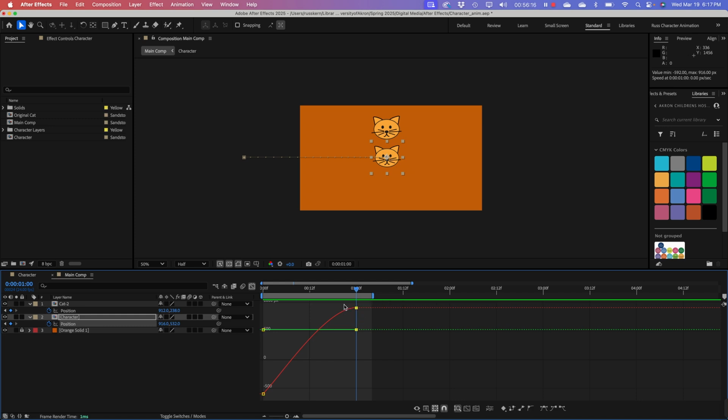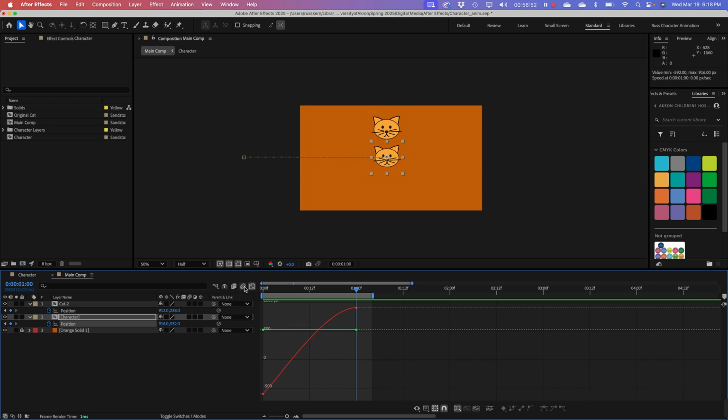So this is the value graph. And basically what this is showing us is that we've eased into this keyframe, and what this line indicates is that it's moving quicker on the incline, but as it starts to level out, it's actually slowing into its final position. But I think this is much easier to see, actually. I think that adjusting the easing is easier to work with if I look at the speed graph. And that's a little bit different.